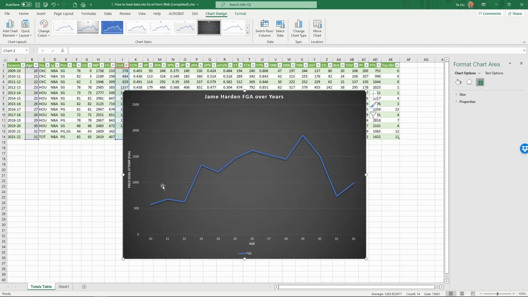And we know that in the early years, he was playing second fiddle, well, actually third fiddle, after Kevin Durant and Russell Westbrook. So his numbers were low. Once he was traded to the Rockets, he became the team star. His number instantly jumps. And then over the years, he was doing better and better with the Rockets until this season, when he was 30, he was traded. And then because of injury and everything, his numbers were down significantly.